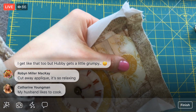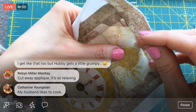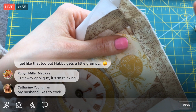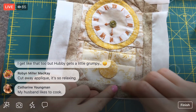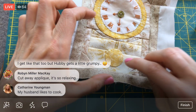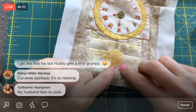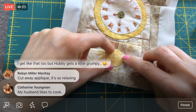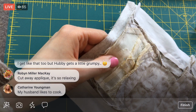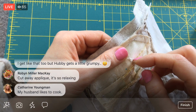Uh-oh, there. Okay. Yeah, like this was that poofy yo-yo, but now that we've attached the edges, it just looks like a normal needle turn applique piece where the edges are all down, but it kind of floats in the middle. I just think that's such a sweet look.